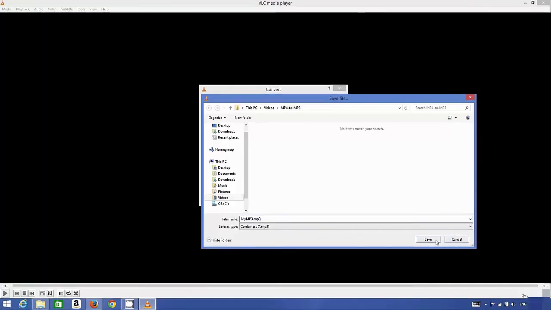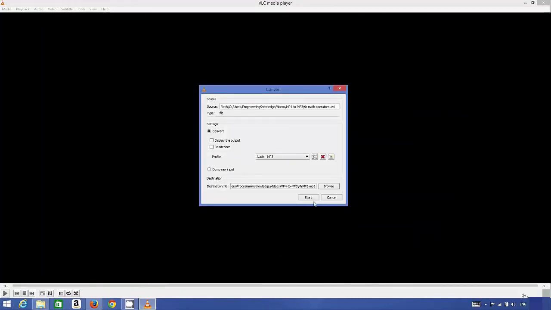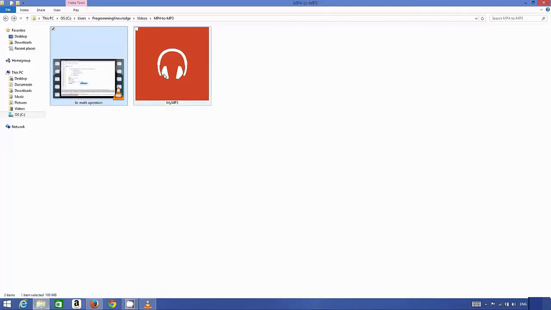Okay, now I will just click save, and then I can click this start button. And once I click the start button, this process will start. You can see this process is going on, and in my destination folder here there is a file called my mp3 file, which is the output of the conversion.